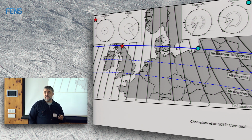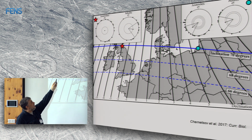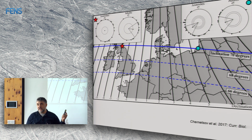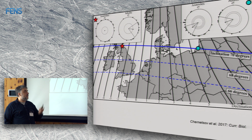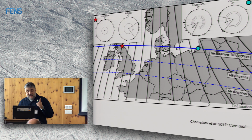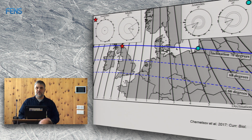And when we magnetically change declination, or magnetically displace them to Scotland, where they have never been, adults responded by changing their direction by 150 degrees. You can see that this is obviously not a compass response, because a compass response would have been only 8.5 degrees and undetectable in the animal funnels. And juveniles were perfectly disoriented, which is interesting, because if they were only relying on their compass and clock, they would be expected not to respond at all.